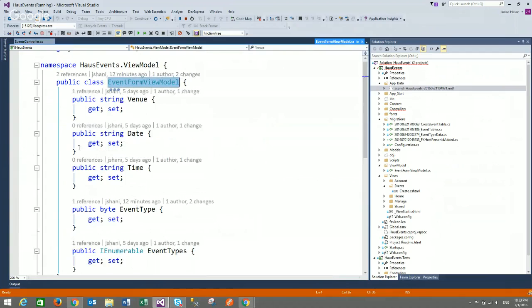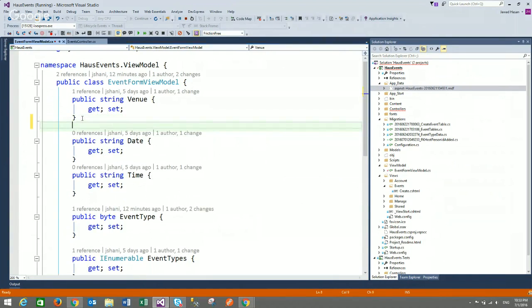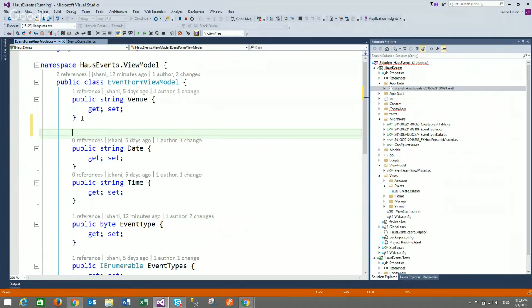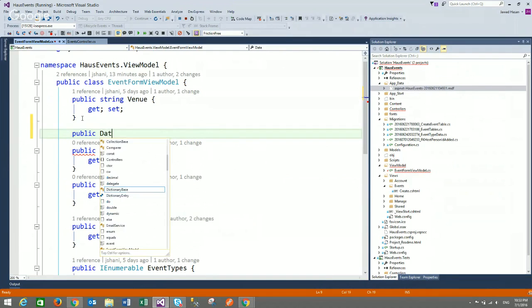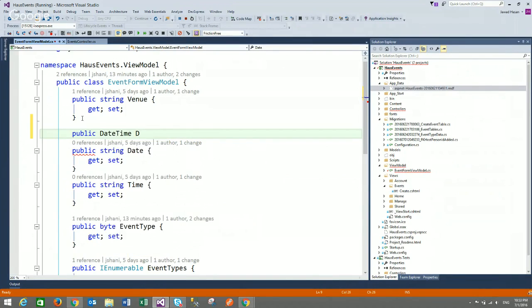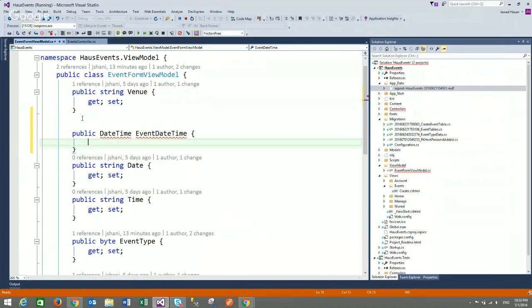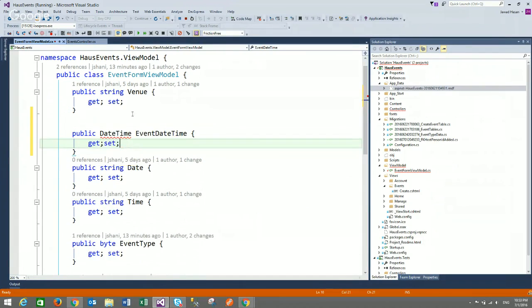Let me create the property here, public DateTime EventDateTime, and set.